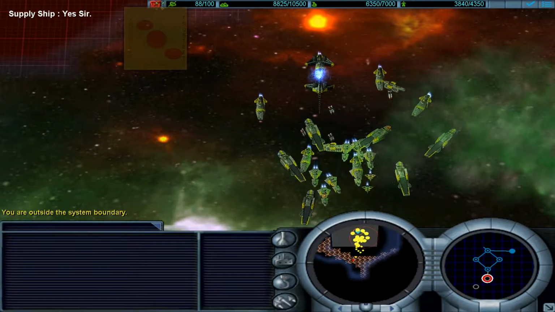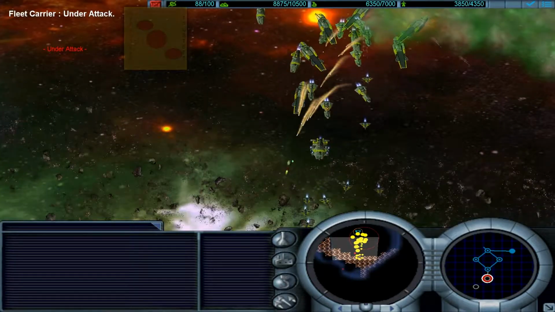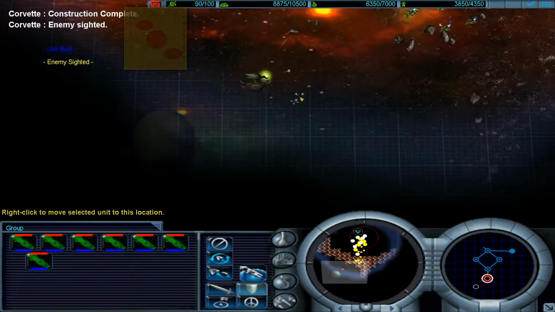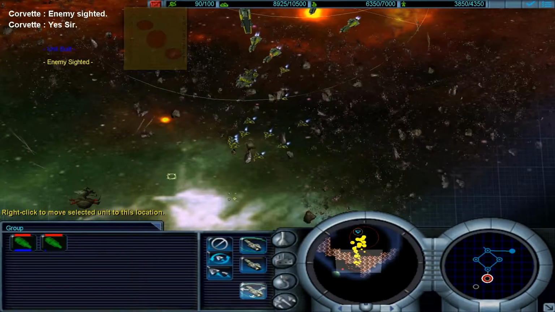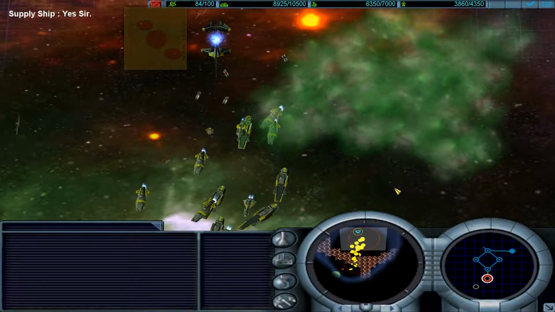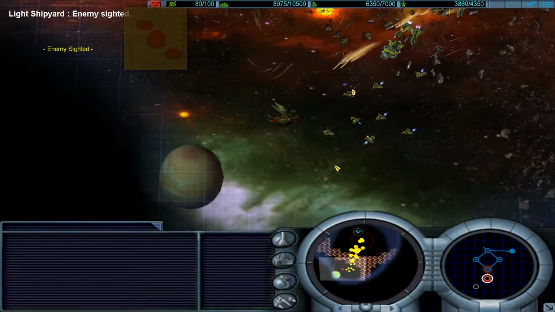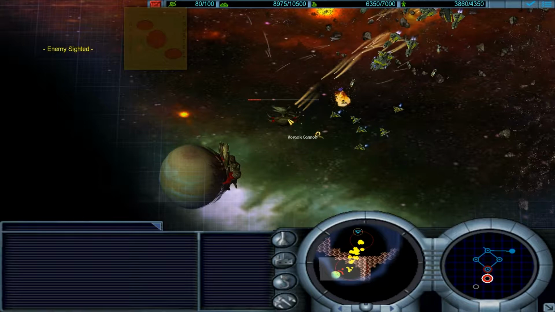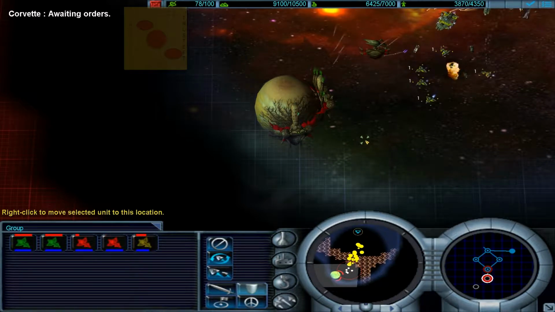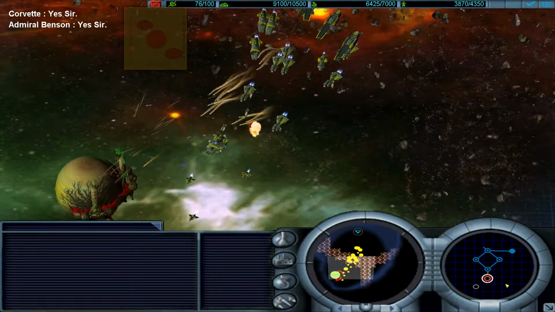Alright, keep building. What's this? Why is this red? Unit under attack. Okay, out of supply, that's why. Yes, that's a good idea. Attack the scout. I have enemy contact. I don't know, sometimes... What the fuck? Who fired this? Yeah, enemy sighted, I don't care. Just a scout. Good. Just do your damage. Orders received. We're moving out.